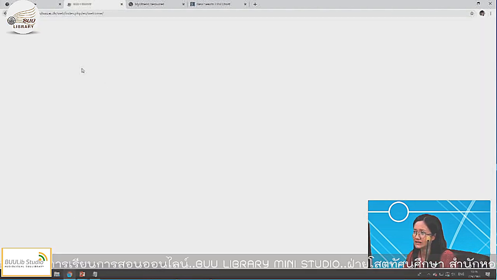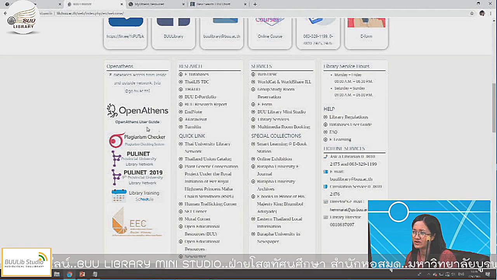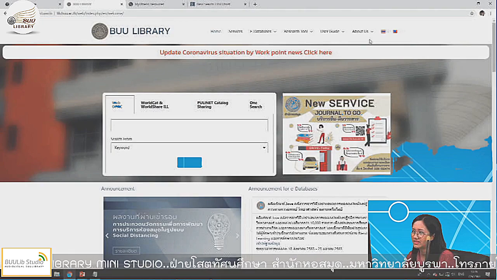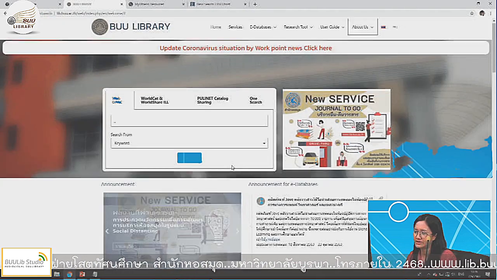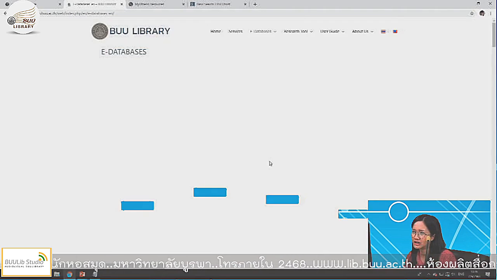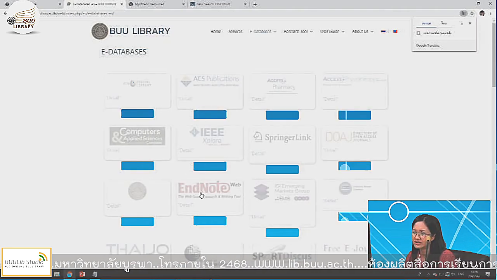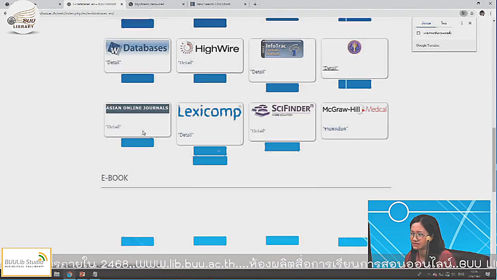So you will learn more about it later. We also have a user guide for you guys right there, and you can see the e-database user guide here, so you can click and learn how to use it.